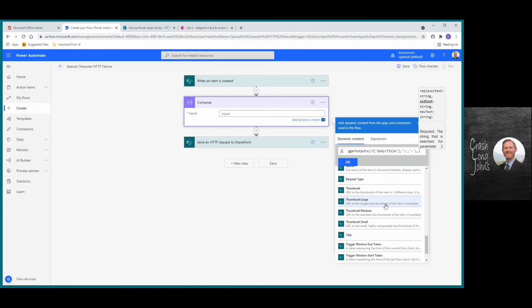In this case, we're going to do our single quote, and this time we're going to do single quote, single quote, which gives us 4. And then we're going to do comma, and single quote, and inside the single quote, we're going to do double quotes. And that's it. That's a lot of single quotes.